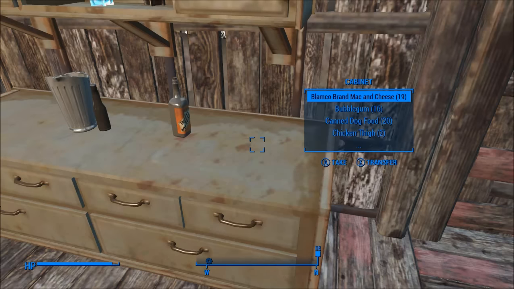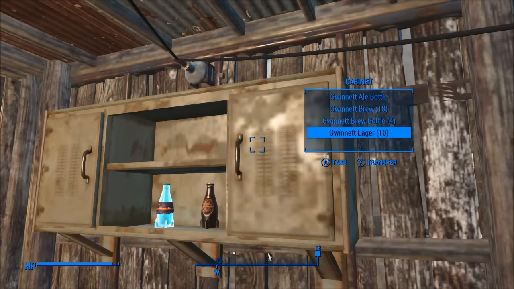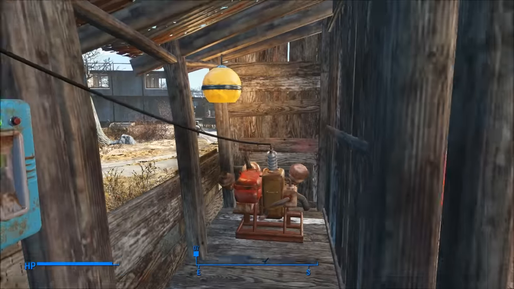Not food made out of humans. That's not the way I roll. And then we have liquids up here, all the stuff I've been collecting through the entire game. 112 Nuka-Colas. Little hidden side generator here.